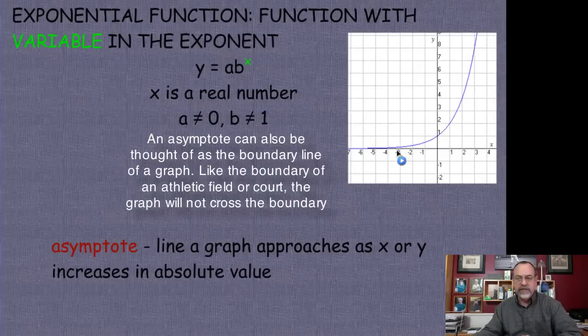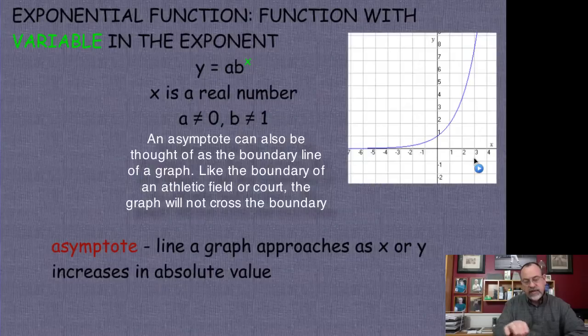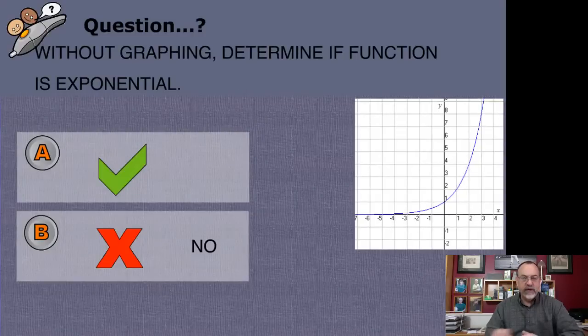So this asymptote is this line, in this case the line y equals 0, which is this line, it's imaginary, that the graph will get very, very close to but actually never touch. And that horizontal line, wherever it is, is called an asymptote. Now we also have vertical asymptotes, but again, we'll look at that in coming lessons. Based upon our definitions, if we have an x as part of the exponent, the equation is an exponential function. If the variable is not part of the exponent, it is not an exponential function.